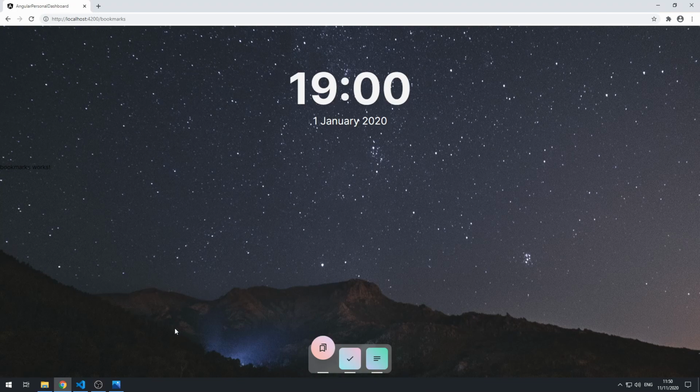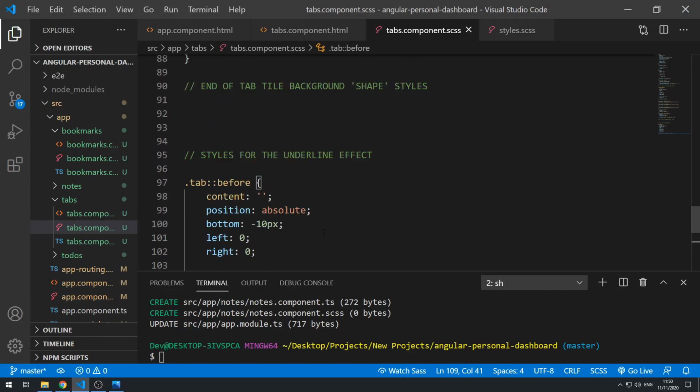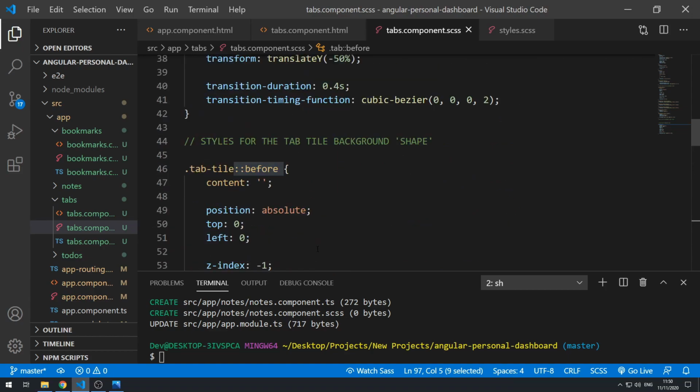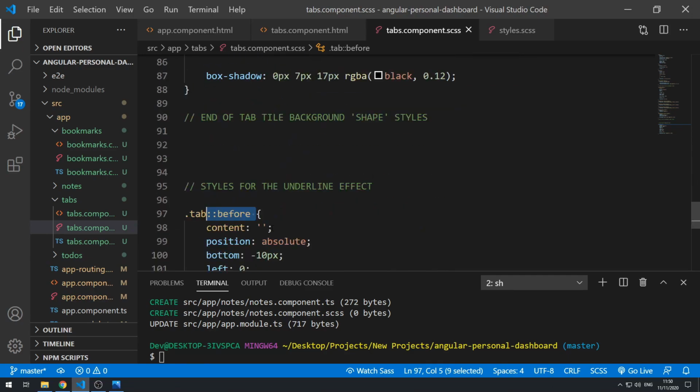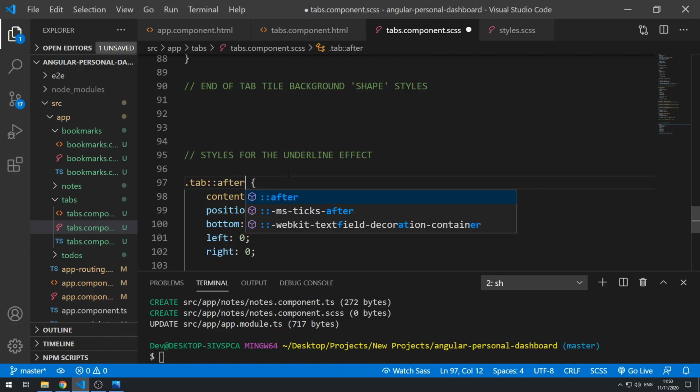Okay, so let's go back to the code, and before we continue, I just want to mention that we are using the before pseudo element here for the tab underline, and also for the shape thing here, right? We could actually use after as well for either of them, to maybe make it less confusing. So we could change this to after, and it should work exactly the same.